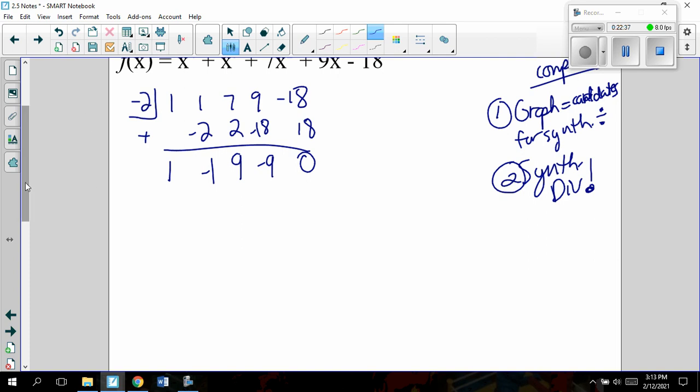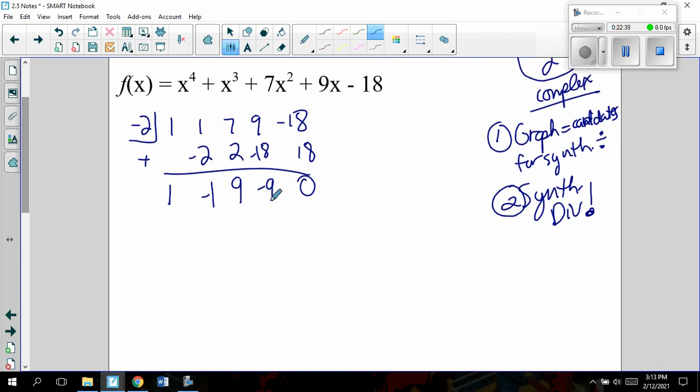Now, because we had a 4th power, this last line is now a cubic. Well, I still can't get to a complex if I have a cubic, so I need to go to my calculator again and go, all right, I need another rational 0. Well, 1 looks like a good candidate, so let's try 1. All right, pause the video, see if you can do the synthetic division. You should get a remainder of 0. So try synthetic division on this one. When you're ready, hit play and watch the solution.